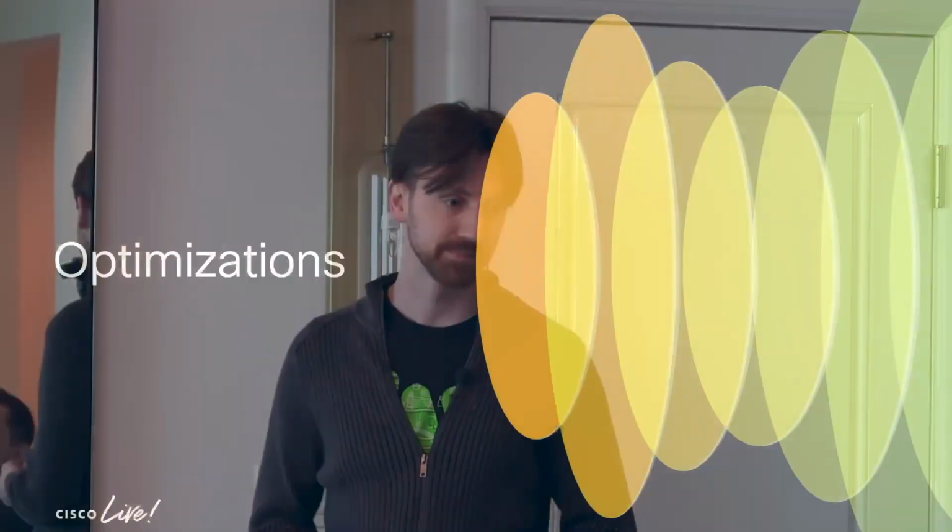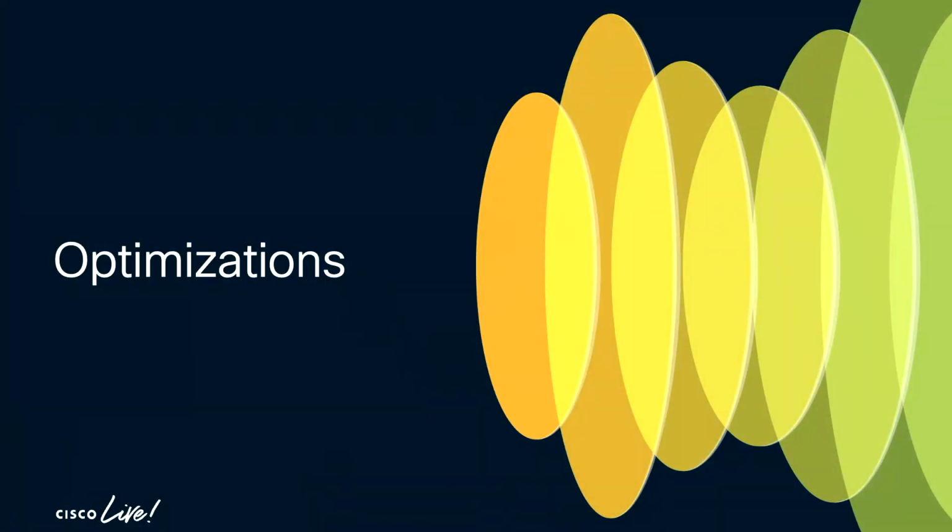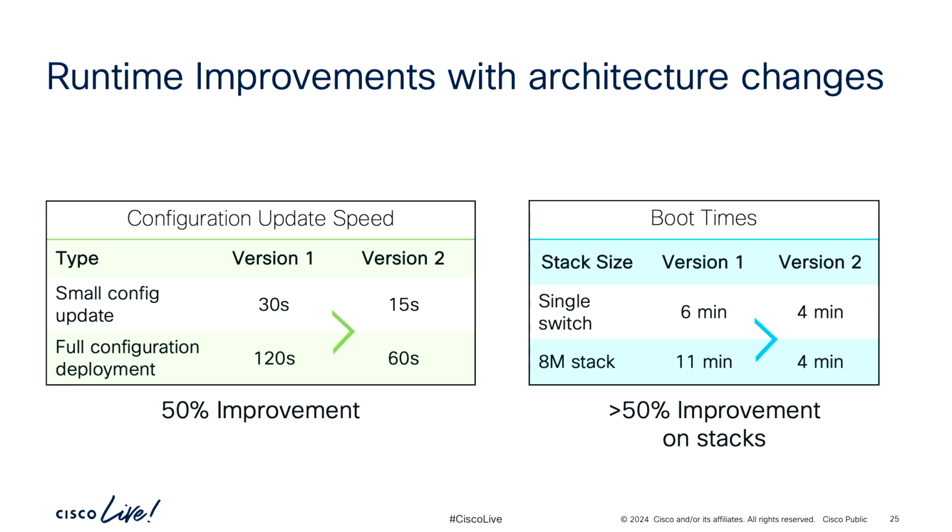Okay. I'm going to talk about a couple of optimizations real quick and then hand it over to Stephen Orr to talk about all the really fun stuff. In our current architecture, we've had variable boot times. Sometimes it seems like it takes forever. A lot of switches boot really quickly in Meraki, like just regular Meraki MS. And we really wanted to see how we can get boot times down and config deploys as fast as possible.